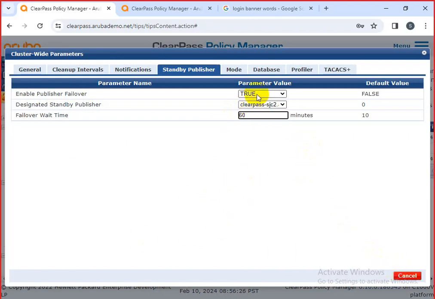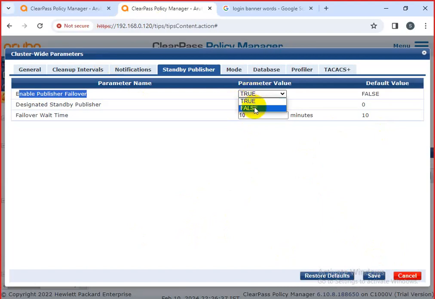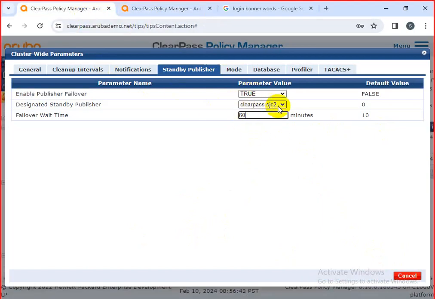Okay, there should be more than one server. To create a standby publisher you need more than one server, but you have only one server, so it's not possible to create a standby publisher. That's why in my lab setup I'm not able to see it. Correct, I'm not able to see it because I have only one server. Here there are multiple servers, that's why I can see it over here. Correct.